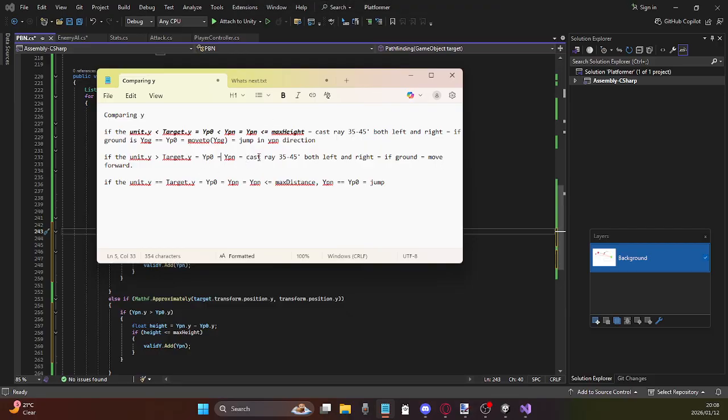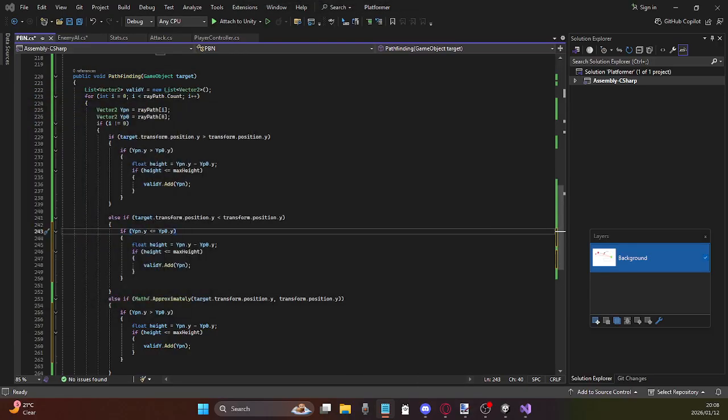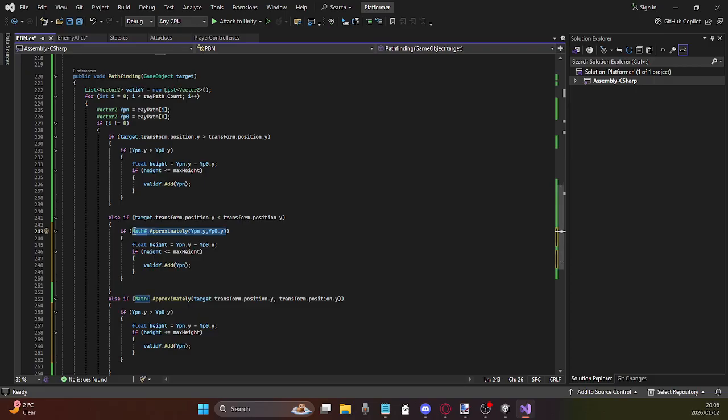So we are actually going to change this to an approximately then. So this is not the right way then. So we are checking then for Mathf.Approximately. And we know we're going to use it again, so just copy and paste this.